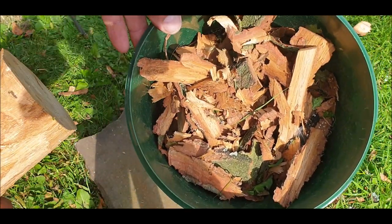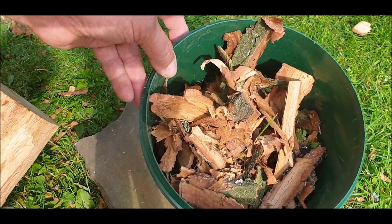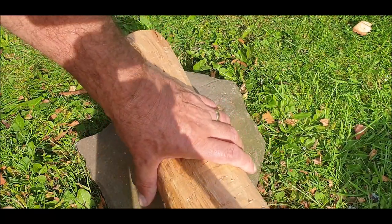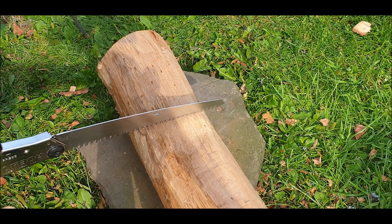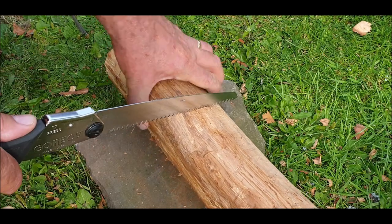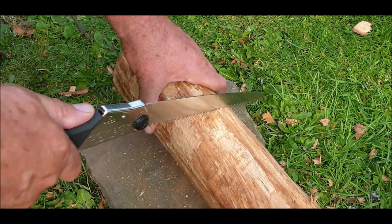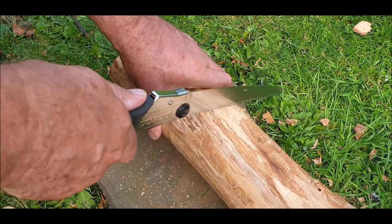I don't know if you'd use this as tinder or whatever, but I'm not going to put it in the house — I'll leave it in the bucket because there might be worms in it. They look like it's non-active. So you want to choose the length you want for the handle. I'm looking probably about there. So make just a bit of a score mark — if you can do it by eye, just keep working your way around and hopefully you'll meet the other side. Reasonable accuracy.